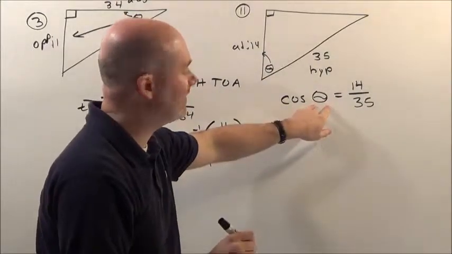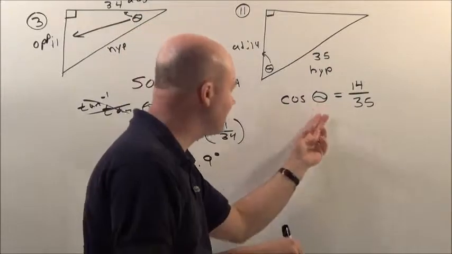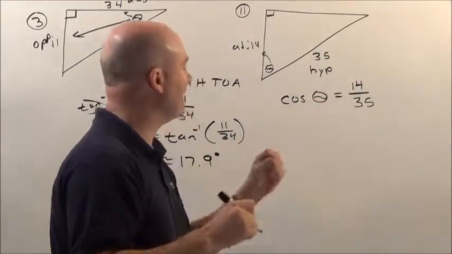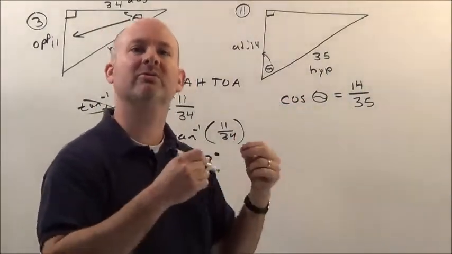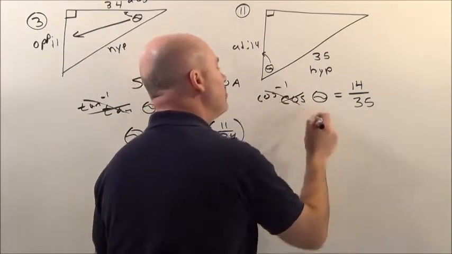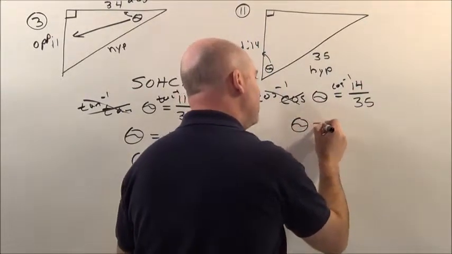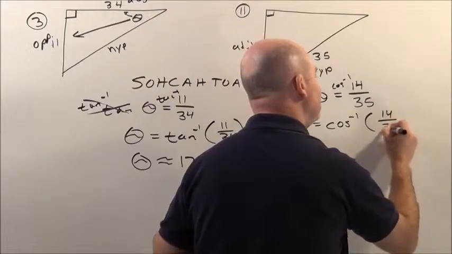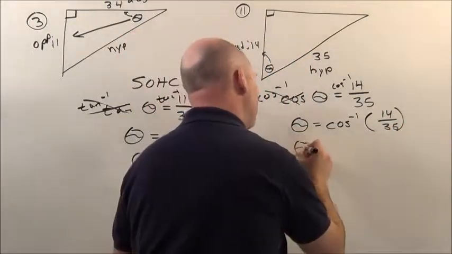Now again, I've got to get theta by itself. That's a degree measurement. I don't want to sit there and take the cosine of like 60 degrees and see does it come up to be close to it. I want a way of getting the exact answer. So I've got to get rid of the word cosine. To get rid of the word cosine, you take the inverse cosine. I take it of this side, boom, goes away. But I've got to take it of this side also. So clean that up. Theta is equal to the inverse cosine of whatever 14/35 happens to be.